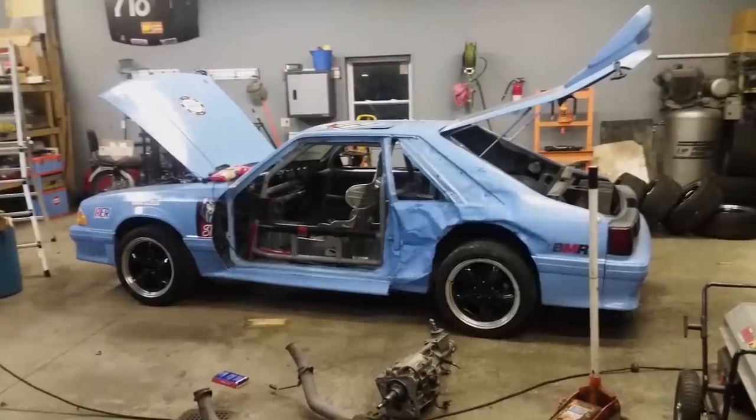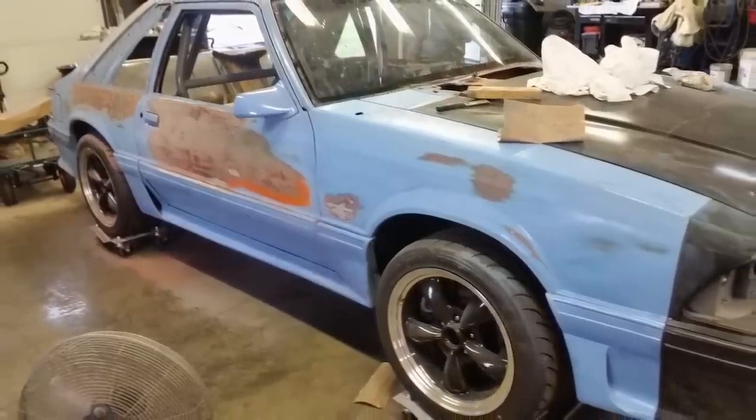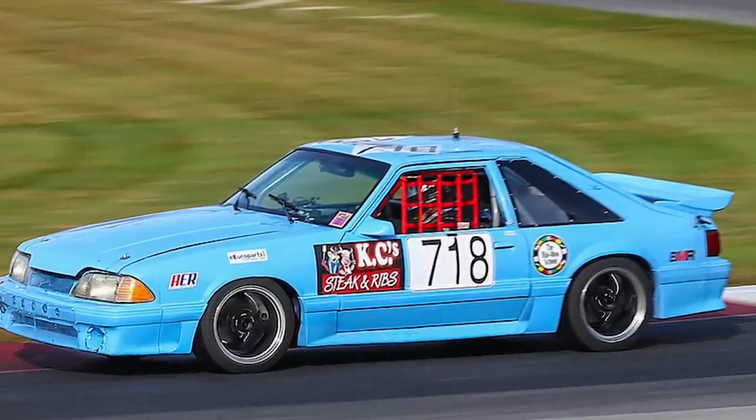The original car was built for drag racing. Somebody took a stock 302, put a cam in it, and it was the best Fox Body Mustang they could find in the area. They left the stock-plus-cam engine in it, upgraded the suspension, got better wheels, tires, springs, and sway bars, and went out and raced it. The engine lasted about five hours into a 24-hour race and completely gave up its guts on the track. At that point, they found a Ford remanufactured 5.0 stock engine, and kept it because it was reliable.